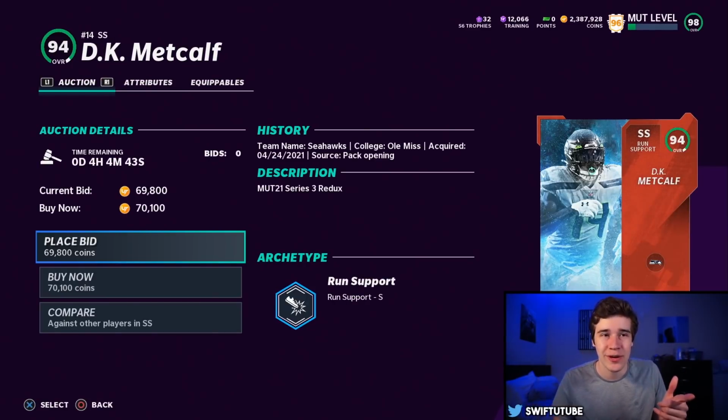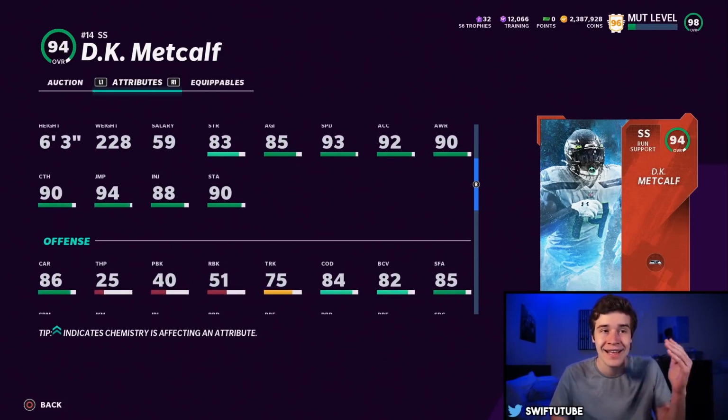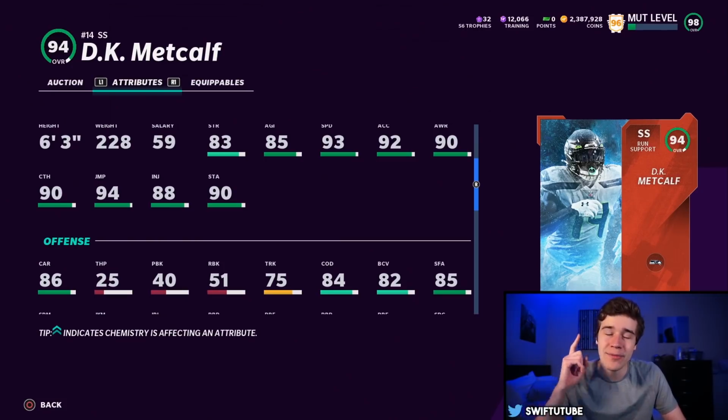I believe Dom was working with the guy to make this DK Metcalf, and this is not DK Metcalf at wide receiver, boys. This is going to be DK Metcalf on the defensive side of the ball at a 99 overall. Now DK Metcalf obviously has great speed and acceleration, 93 speed, 92 accel, and that is going to be really nice. Now one thing that I am very concerned about on the card is the change of direction.